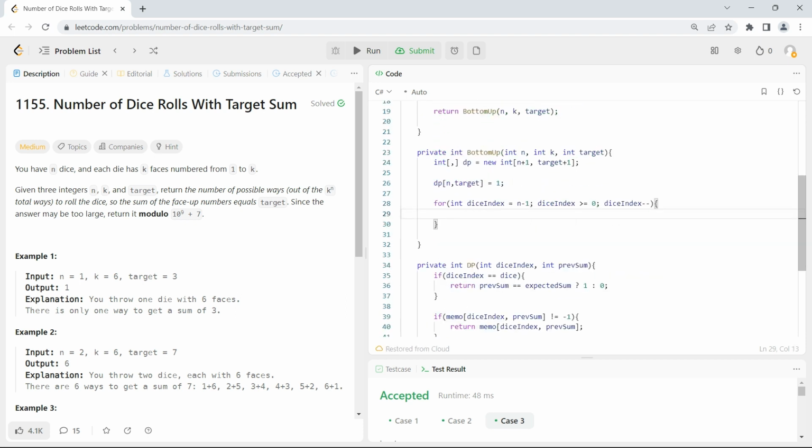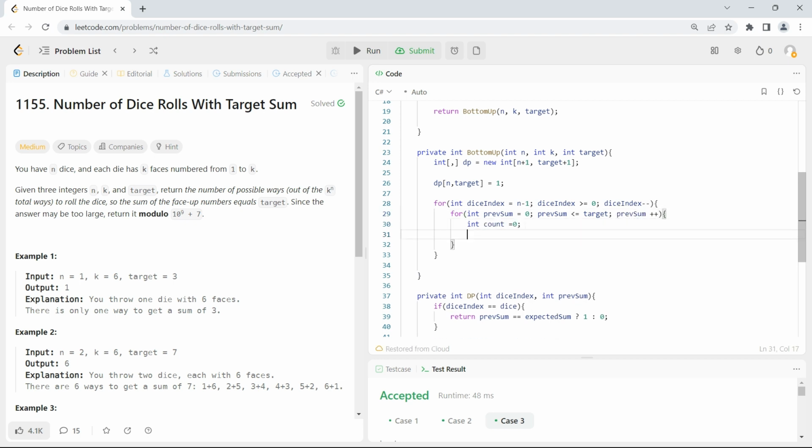Then we check for each of these sums. So for int previousSum equal to 0, previousSum less than or equal to target, previousSum plus plus. Now we need to calculate all the possibilities for all the faces of each die.